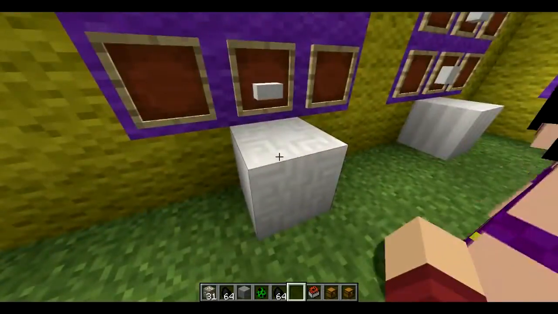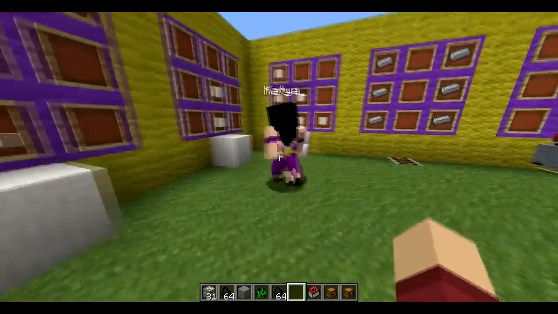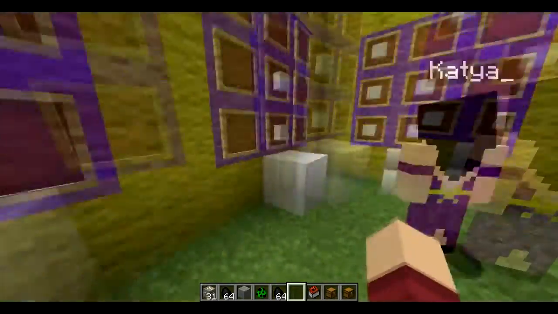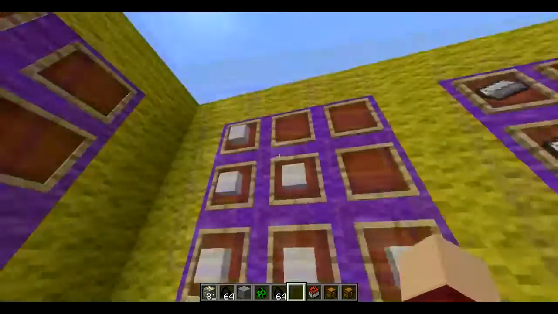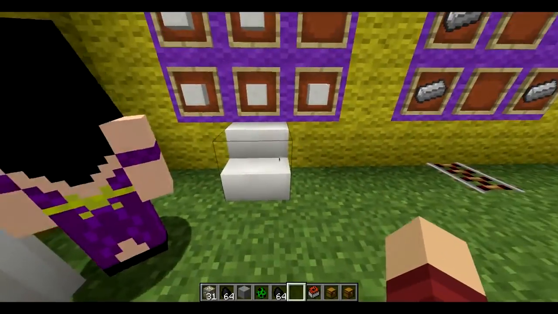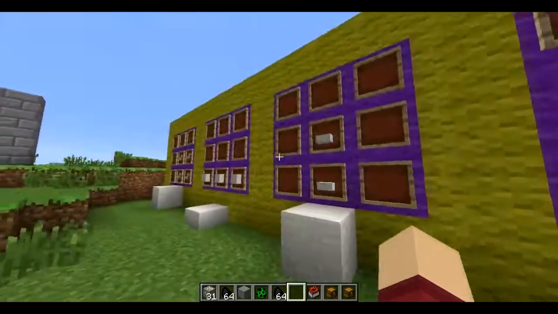The chiseled one is 2 half slabs on top of each other, just like with the sandstone. And the pillar is just 2 normal blocks on top of each other, and you get 2 pillars back. And the staircase is just like normal staircases. Very expensive, you get 6 staircases. Now we know how to craft these things.